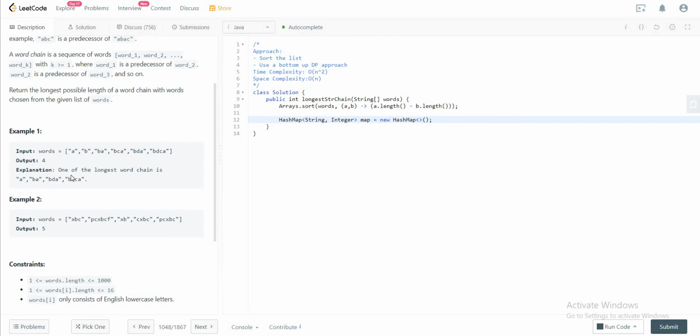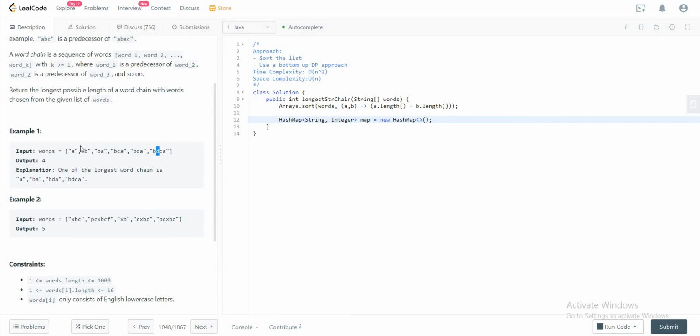With every single word that we see in words, we're going to take the word and remove every single character in turn. For example, if we have B, D, C, and A, in the first iteration we'll remove B and check if B, D, C, A exists previously. If it exists previously, whatever answer we had for that, we increment it by 1, and then we do that for every single letter. So after we remove B, if we get an answer, we store that. Otherwise, we remove D, try to get an answer and store that, and we keep doing that for every single word.